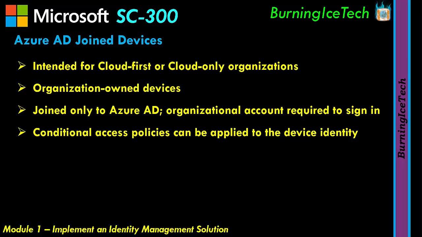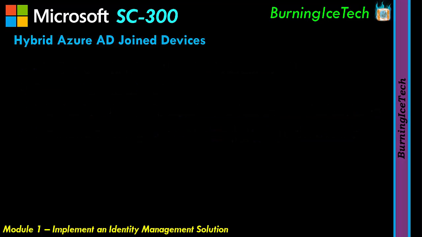The list is as long as a Christmas list. Alright folks, let's move on to the next topic, which is hybrid Azure Active Directory joined devices. So we just spoke about Azure Active Directory joined devices. That will be when you've got devices joined only to your cloud domain and you only have a cloud domain. Hybrid is when you still have the old school one on premises and you've got one in the cloud and you have synchronized these two, most likely of one another.